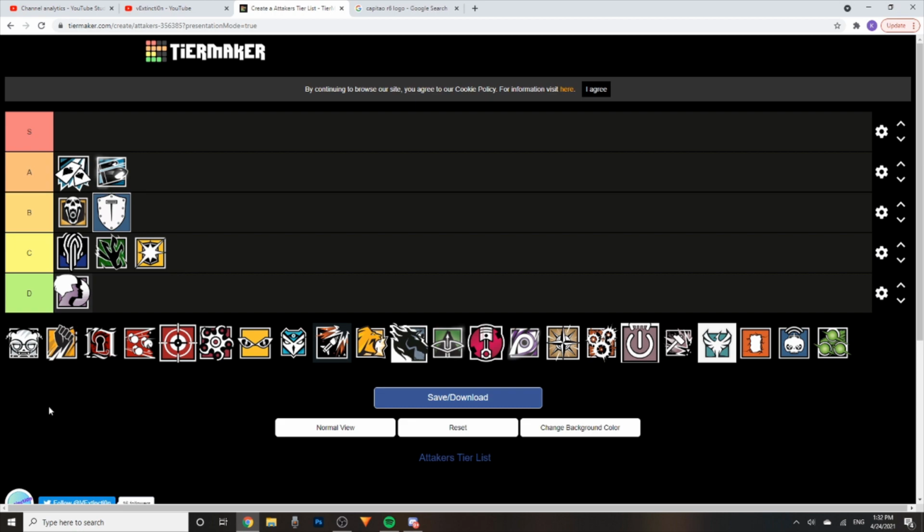But let's break it down, right? She doesn't have access to an assault rifle or an SMG or anything. Her primary is a DMR, which does put her at a little bit of a deficit in the general population's point of view, because obviously DMRs are not for a lot of people. It takes a lot of practice to get used to them. It takes a lot of efficiency to get used to them. Fair enough. But her secondaries consist of the, what's it called?